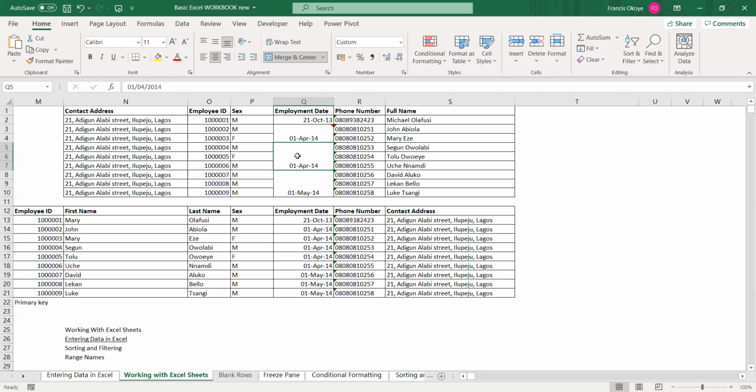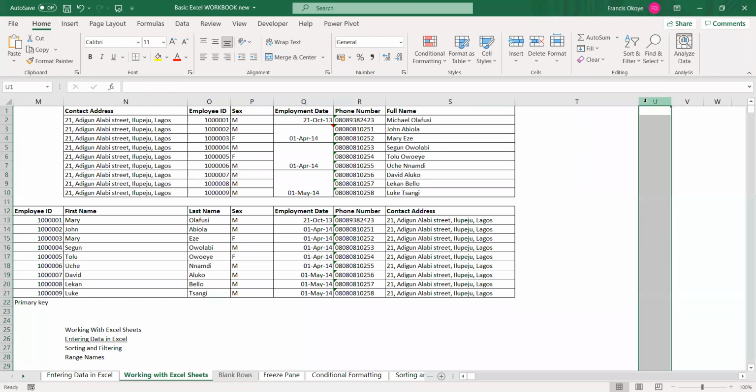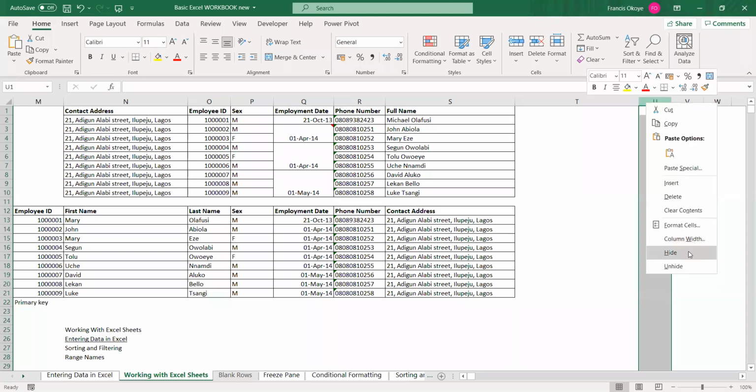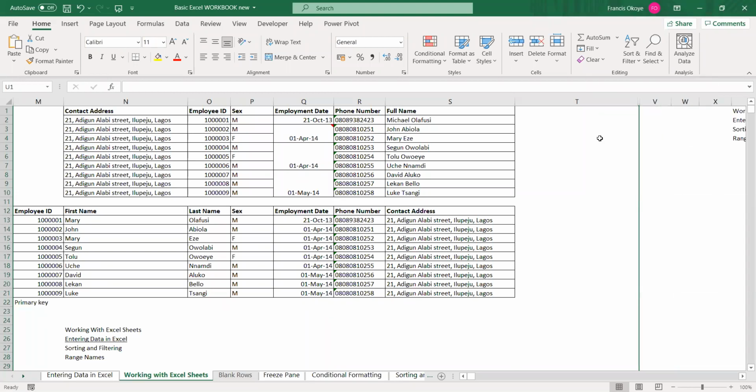Because sometimes we do what they call helper cells. Okay? So for me to do some analysis, I need to create a column to help me. Then at the end of the day, I will hide it. You know how to hide? If I want to hide this column, I will right click and say hide. Can you see in between T and V?